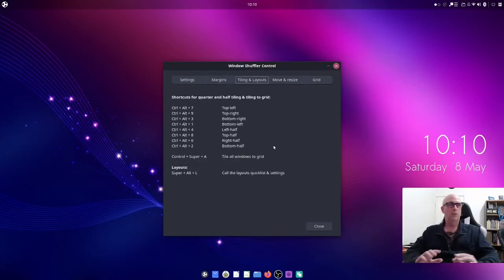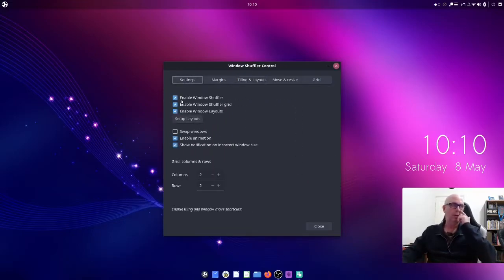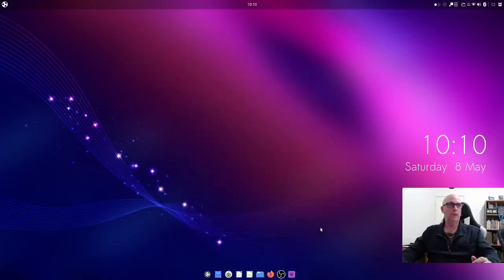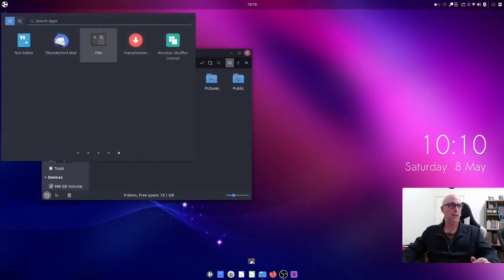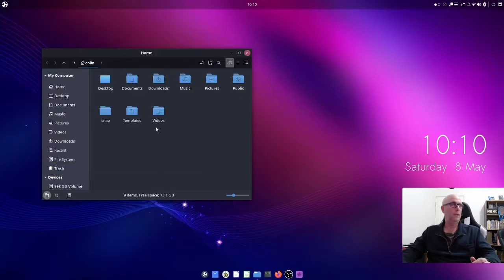So I was messing around with the Windows Shuffler, and I quite like the way that Ubuntu Budgie have integrated that into the system. So we've now done all those. Let's close that. Let's open a few windows. I need to add a few more things down into here. Let's put that there.